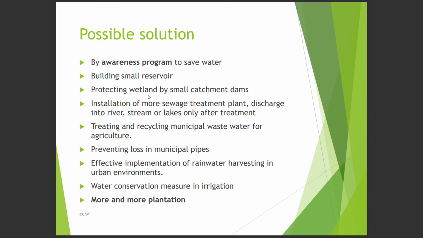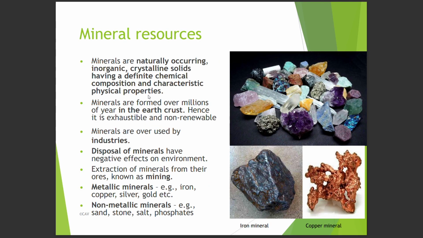So awareness program, seminars, building small reservoir, protecting wetland by small catchment dam, installation of more sewage treatment plants, discharge into river, streams or lakes only after treatment, treating and recycling municipal wastewater for agriculture, preventing loss in municipal pipes, effective implementation of rainwater harvesting in urban environments, water conservation measures in irrigation, more and more plantation.